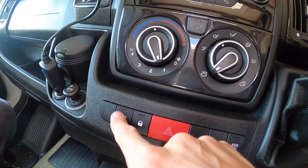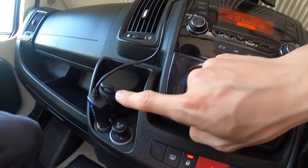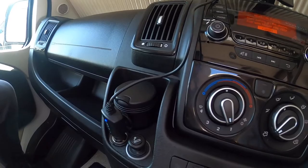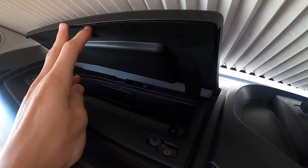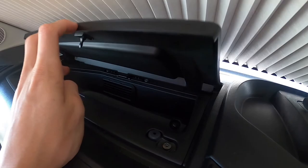The hazards button also locks the doors and will lock your habitation door as it has central locking on this model. You've got your heated mirrors, a 12-volt plug with cigarette lighter, and your lead for your Garmin charger. There's a small ashtray which you can use as a money pot or pen pot. You also have a box at the top which is heated or cooled by the air conditioning — great for storing snacks or bits for the road. And you have a glove box. We'd like to thank you for choosing Time Valley Motorhomes and we hope you enjoy your motorhome.